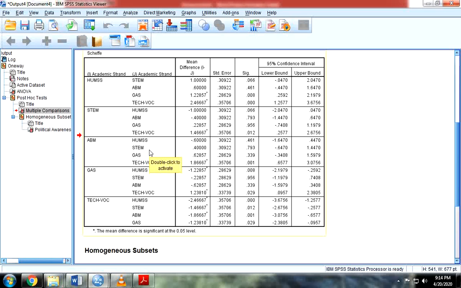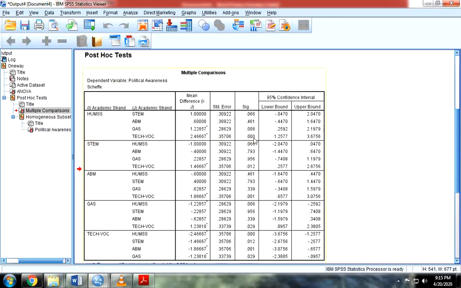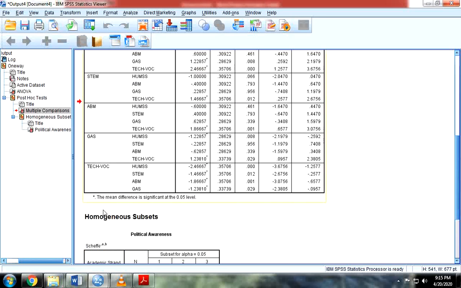Now, for instance, we imagine na ganito talaga yung sitwasyon, you as researchers must recognize na may problema sa TechVoc at bakit nagdi-differ yung political awareness nila compared with your other academic strands. So technically, in my point of view, there's something with the academics of your TechVoc in terms of political knowledge or awareness.